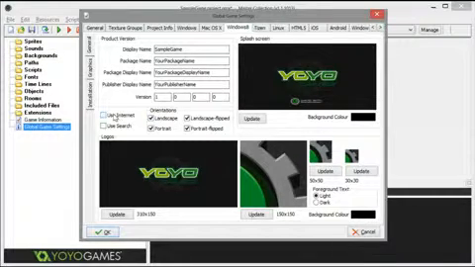Use internet is important. If for any reason your game needs to connect to the internet, you need to make sure this is checked. Now, that could be a lot of different reasons. If you're using advertising, you need to use internet. If you're looking or saving to leaderboards, you need to use internet. This is also important with something we're going to talk about later with the Windows 8 features and the privacy policy. If you use internet, you need a privacy policy, and we're going to show you how to set that up. But make sure for a lot of these things, if you're going to be utilizing them, you check to use internet.